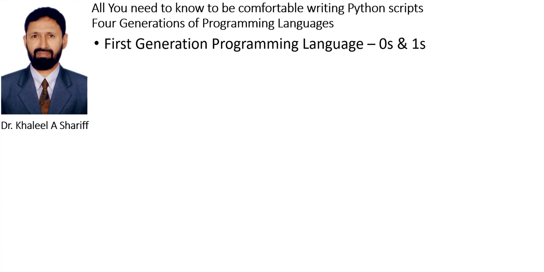Early on, the first generation programming language, we had to write the entire program using just zeros and ones. This was the machine language. In the machine language, writing the program itself was difficult because remembering the number of zeros and ones and the combinations was difficult. Having said that, the debugging of this program was even more difficult because writing itself was very difficult, and understanding where the zeros and ones went wrong was even more difficult.